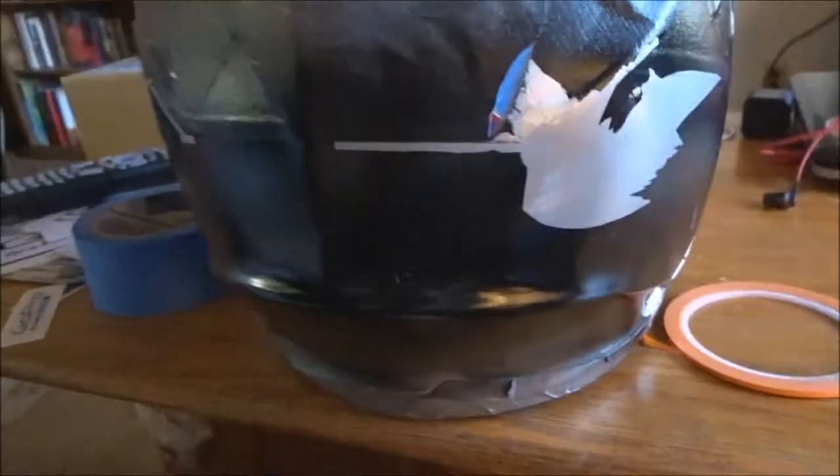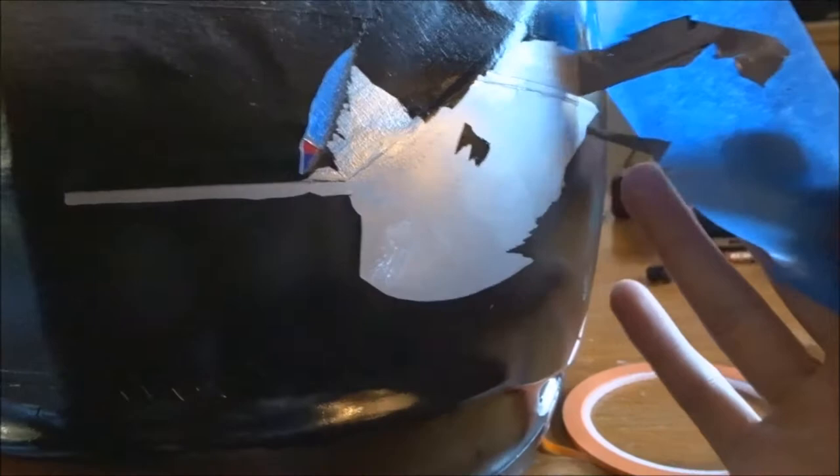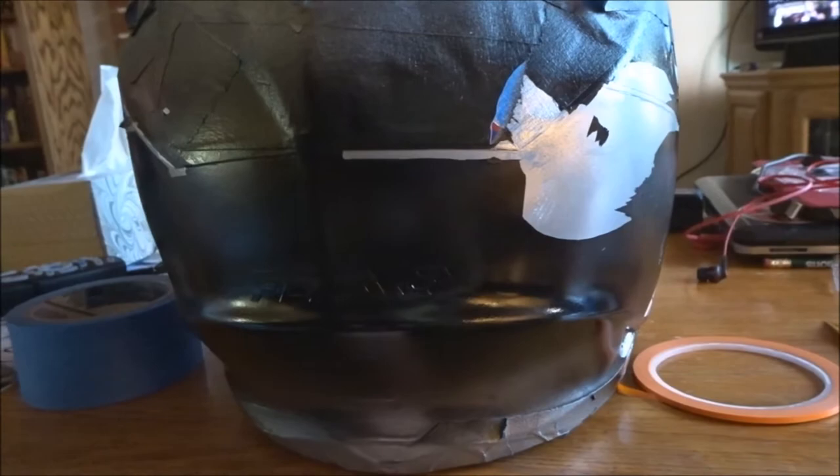So this is the problem I'm having, where the paint doesn't want to stick. I don't know if I'm putting it on too thick, or the paint underneath isn't clean or something. I'm not sure. So what I'm probably going to do is tape off the teeth again and sand down this whole back half again. Sand it all the way down and redo it again from nothing.